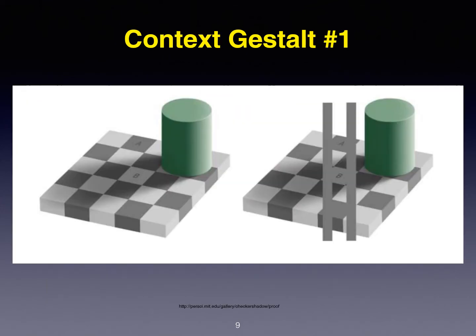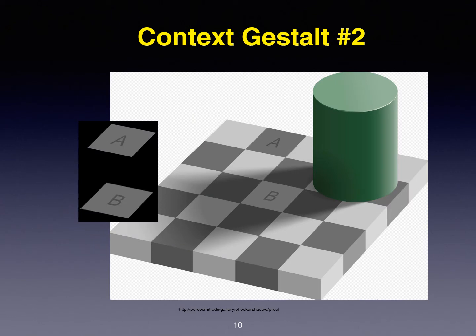A more interesting phenomenon is a context gestalt, where the visual system integrates the context before attributing a particular colour value. Notice that in the image on the left, squares A and B seem to have quite different colour values, and even when they're united by isochromatic bars, that illusion persists because they do in fact have the same colour value. It is only when the context is completely eliminated by masking out all the background, such as I've done in the insert on the left of this page, that we can see that the colour values are in fact the same.